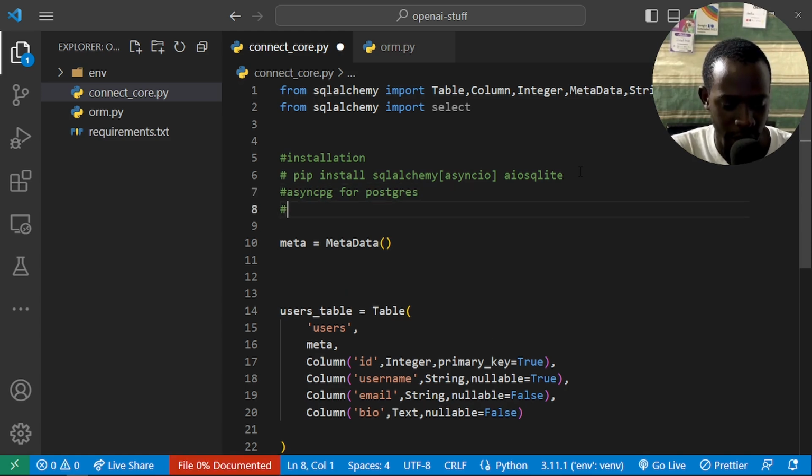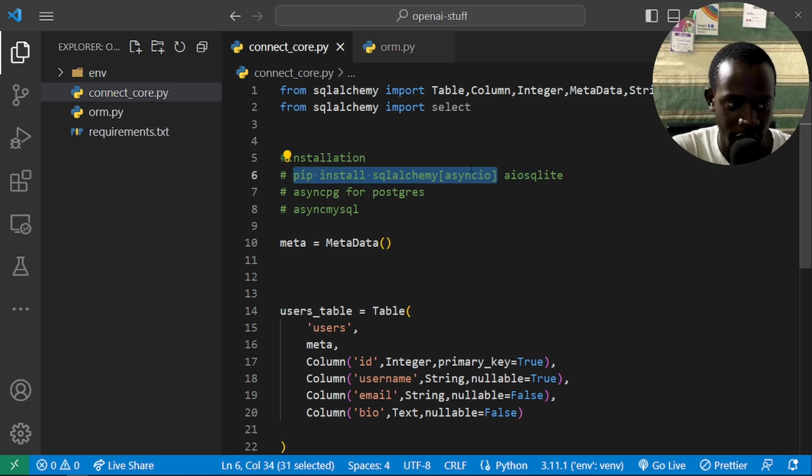And if you're using MySQL, then you may be using something like aiomysql. So go ahead and run this. So this is going to be pip install SQLAlchemy, and then you'll install AsyncIO extensions as well as aiosqlite for basically the dialect or the driver for your database. This is going to be for Postgres, and this will be for MySQL.